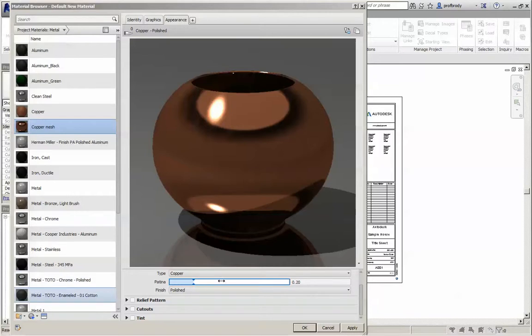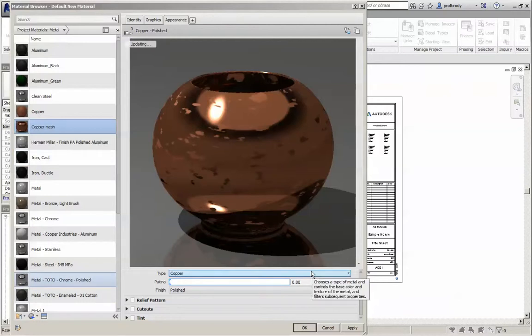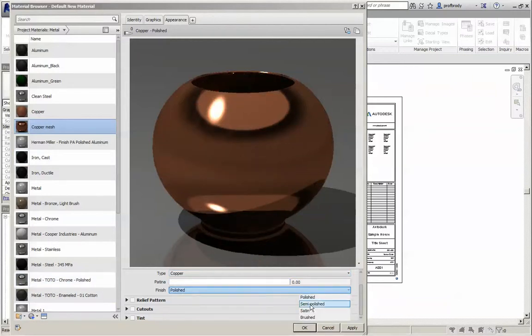For example, there's one called patina, which is something you might see on copper. And just by dragging the slider, you can start to add some wear to the material. Not everybody likes that, of course, and fully shiny is pretty optimistic. Anyway, you can also change things to be brushed versus semi-polished versus polished.